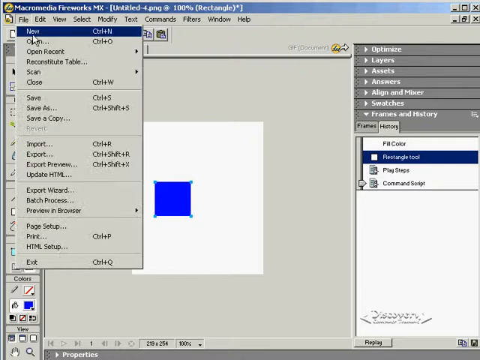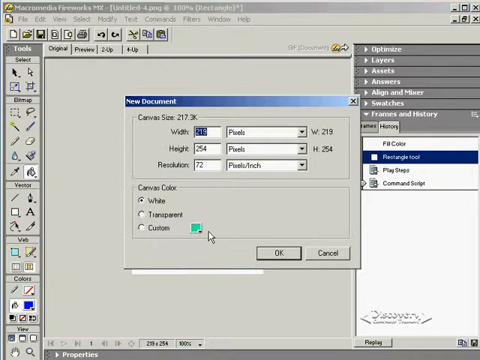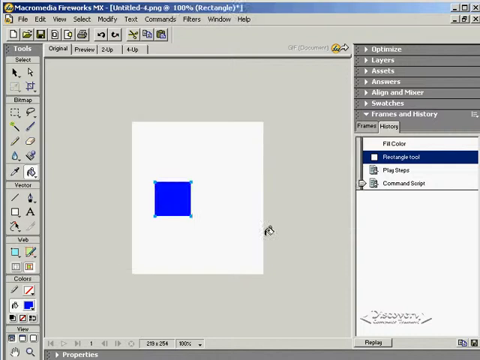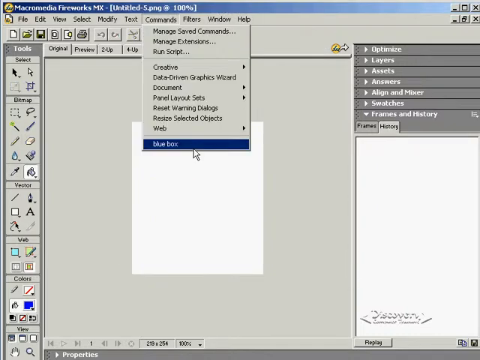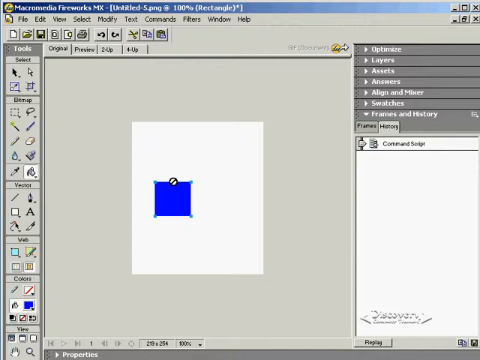This is useful if we open up a new document. We go to commands, we want blue box, and we automatically see that the steps have been created for us. If we want to save it to a clipboard, we're able to convert the steps to a clipboard simply by pressing this icon over here, and now this has placed our steps onto the clipboard, from which we're able to paste. And this actually does the same thing.